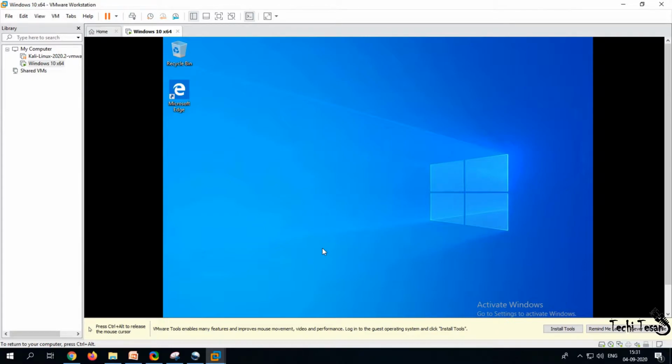Moving forward, in today's video, we are going to see what are the options that are available in the virtual computer, VMware Workstation, and also how to install VMware Tools. Let us start with the VMware Workstation options that are available. Go to the virtual computer, right click, and select Settings.